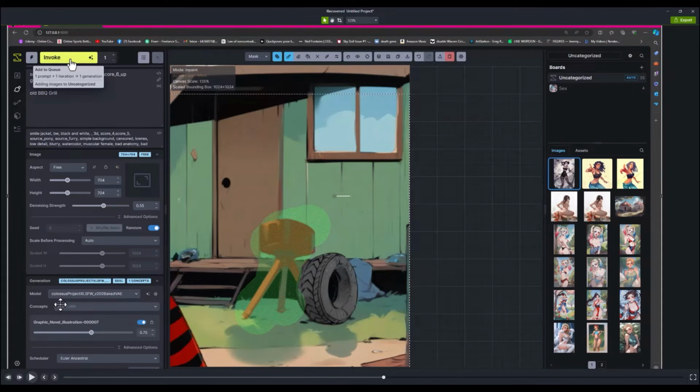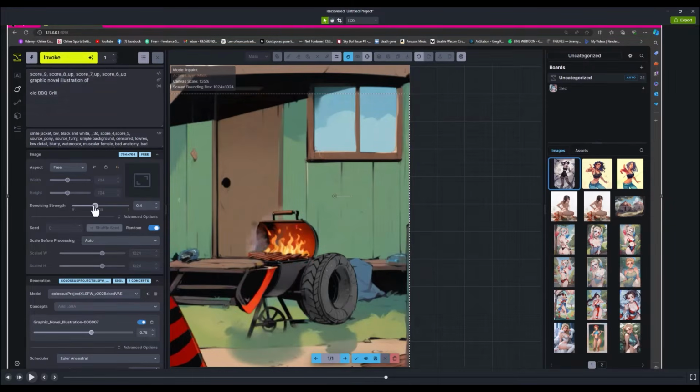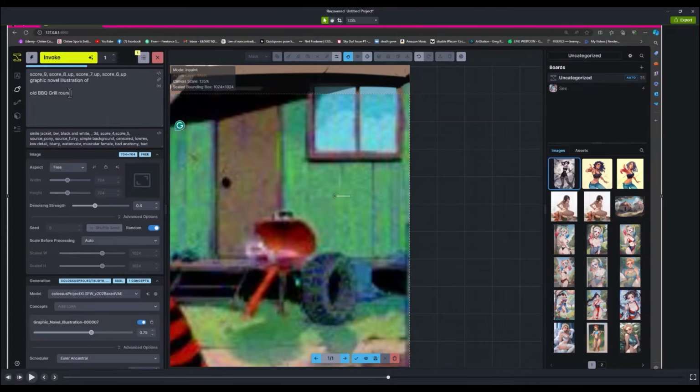So anyway, that's why I switched over to the Colossal Project one. So this is the other, what do they call it, checkpoints that I'm using. There's only 2 checkpoints I use right now, by the way. I used to have a lot of them, but now I just use those 2. I might download a 3rd one, but so far with these 2, I can pretty much do everything I need to do. And so now it's like, okay, that's a barbecue.